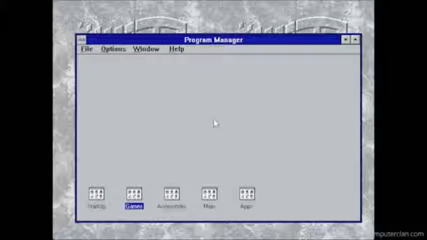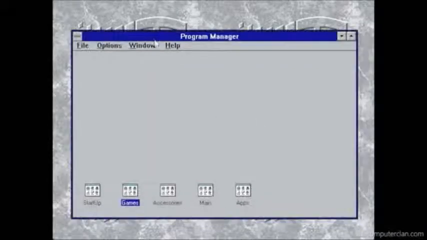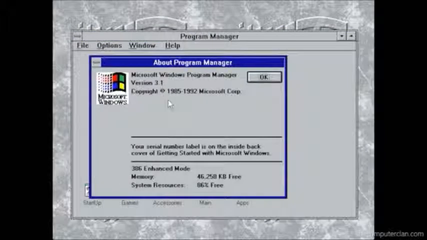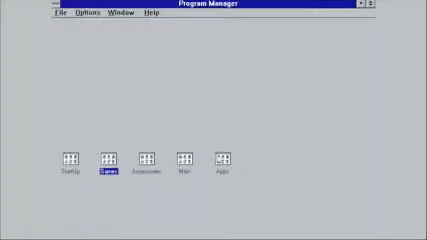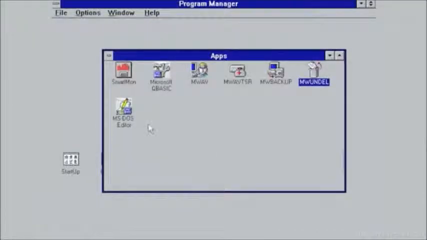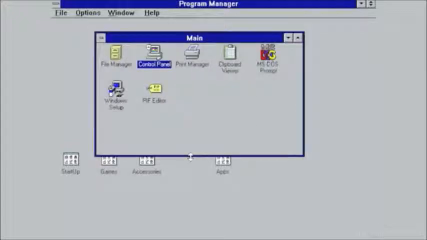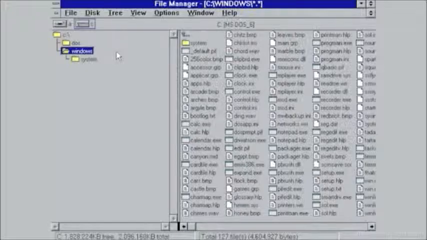Back in March of 1992, Microsoft began selling their new 16-bit operating system, Windows 3.1, which was the successor of Windows 3. Before the days of the Start menu, Microsoft had an application called the Program Manager, which was introduced back in Windows 3. This program allowed users to launch other programs without having to use a command line.